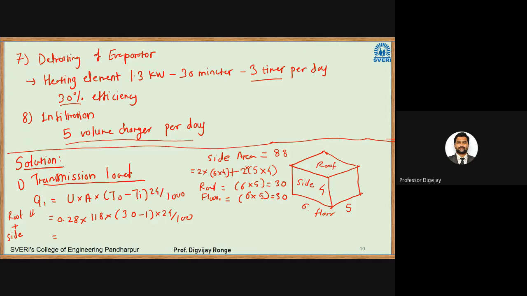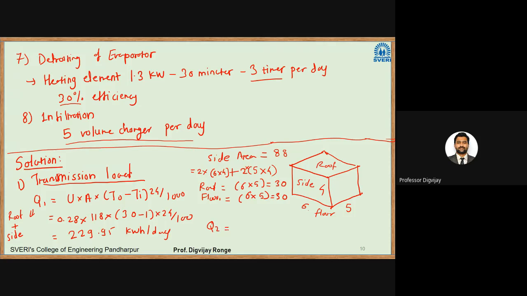Okay, so I think that answer I will take 229.95. So that unit will be kilowatt hour per day, right? So I have calculated only for roof and side. Pradyumna, please see whether your calculator is working properly or not. So next I will calculate Q2.